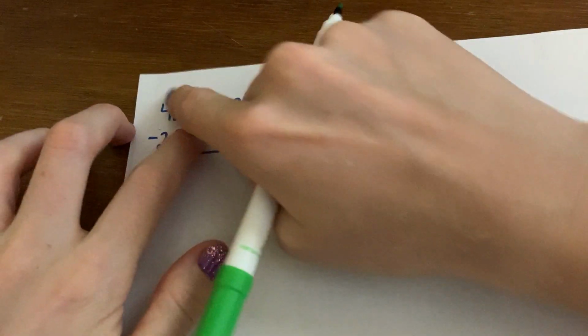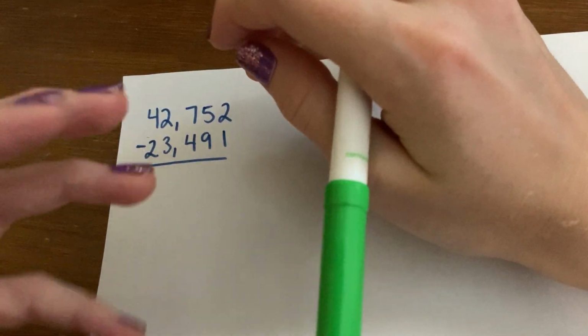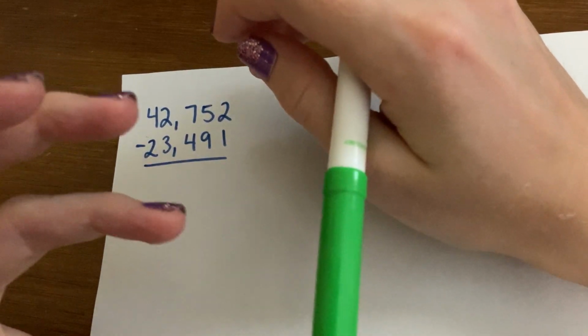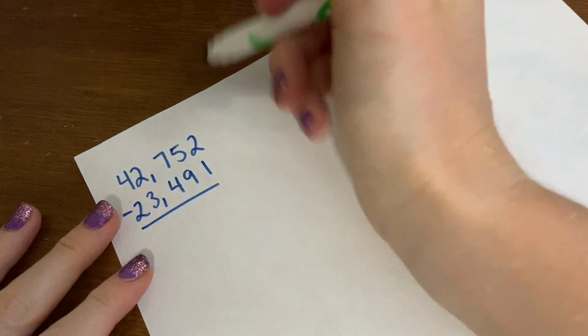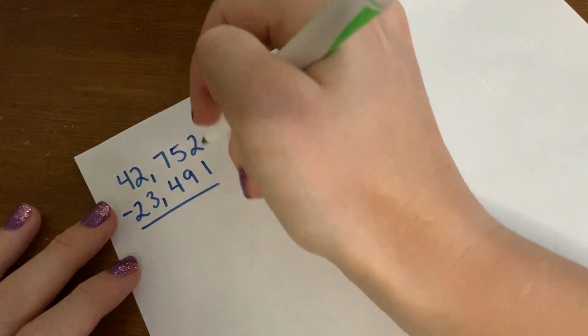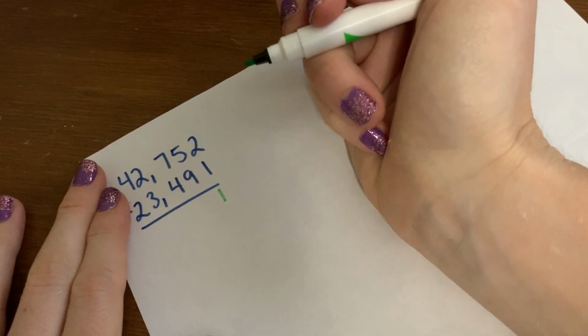Don't just think, oh, I need to borrow here, borrow here, borrow here, because you don't know until you get there. You might think, oh, I'm gonna have to borrow here and then not need to, or not think you're gonna have to borrow somewhere and then end up needing to. So we've got two take away one right here in the ones place, which gives us one. No borrowing needed there.